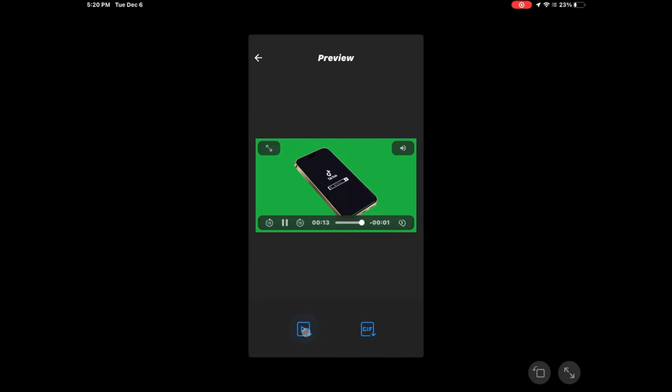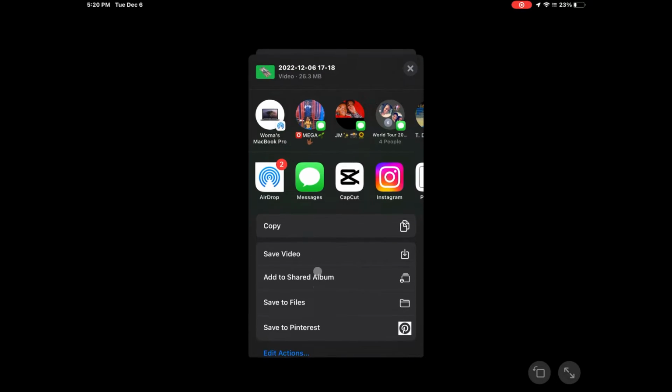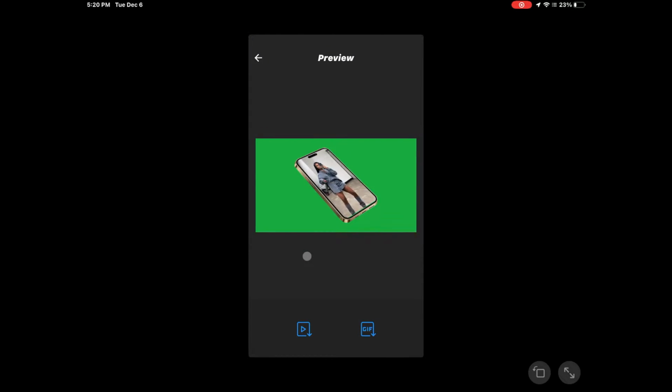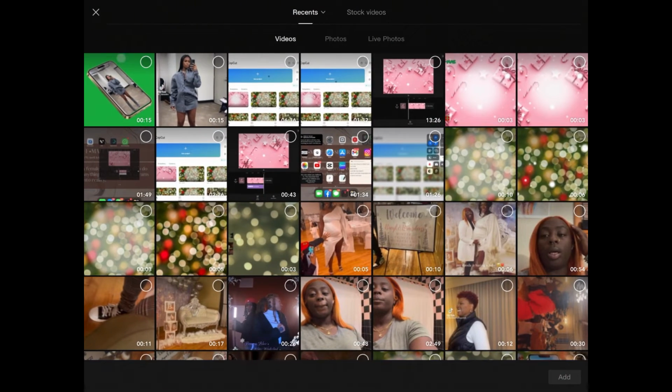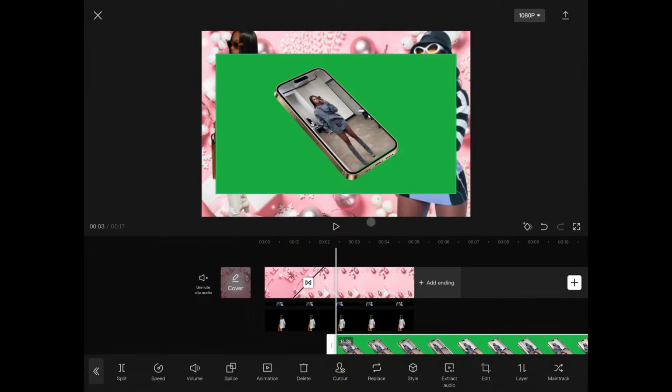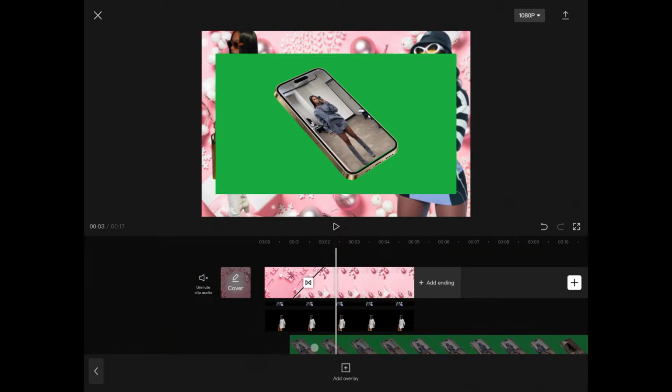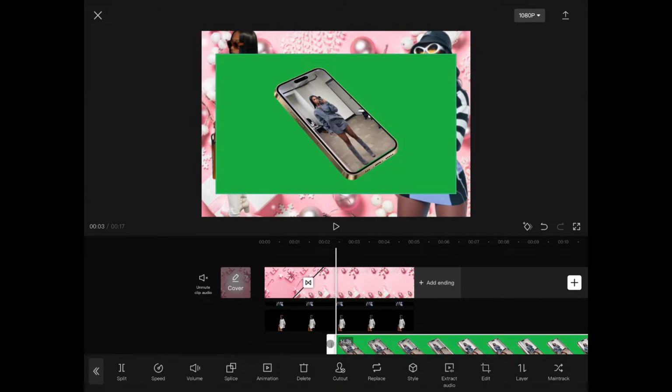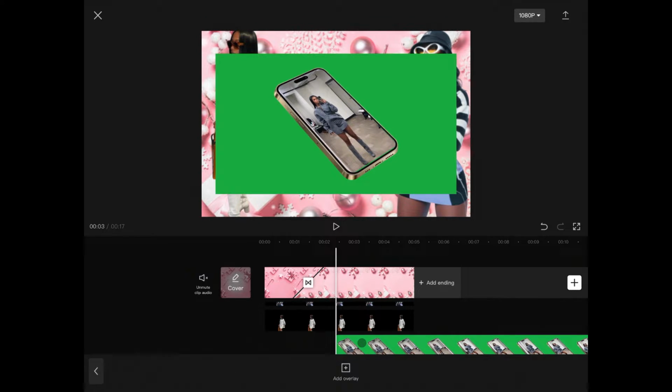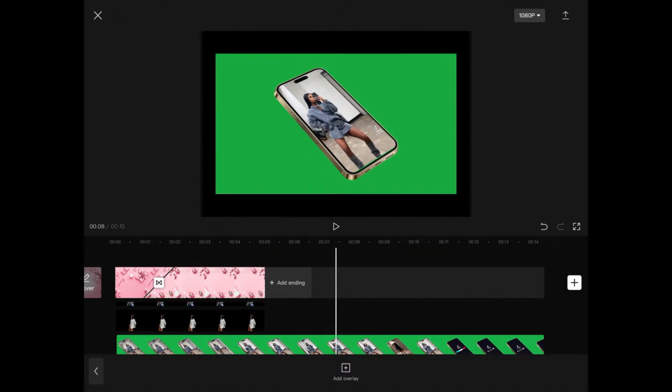Now you're going to save this clip. Make sure you save it to your videos, or you're gonna go to CapCut and it ain't gonna be there. But you're gonna go back to CapCut and insert that as an overlay. Now you're gonna cut out the background, that green background. I know y'all don't want that there, but once you're done dragging this over, like I said, this is my first time using my trackpad with my iPad. That's why everything's just not moving the way I need it to.